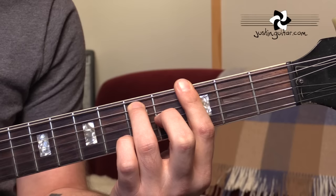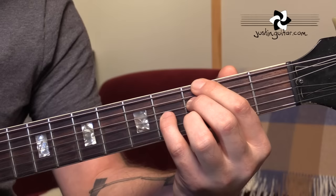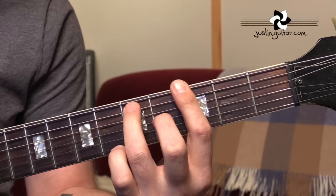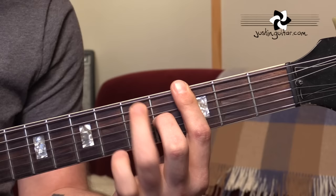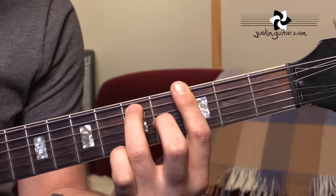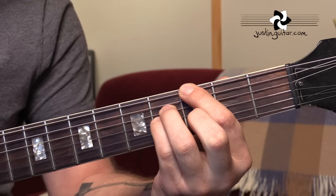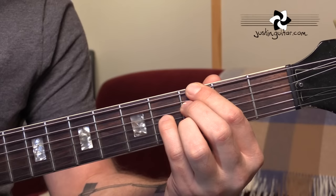The second chord we're going to look at is G7. Now I've got my third finger down there, but hopefully you remember that we're just playing the sixth string, the fourth string, the third string, and the second string. You could play the G7 like this — in fact this is quite a common way to play a G7. Without even putting that third finger down, it doesn't hurt to have it down in case you accidentally hit that string, but it makes no difference to the sound. Worth noting that G major 7 and G7 are only one note different — it's just this note F sharp moving to F. Major 7, dominant 7.